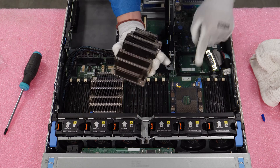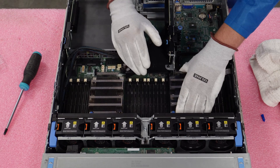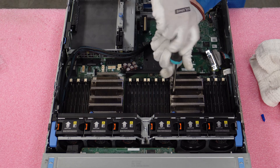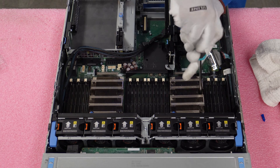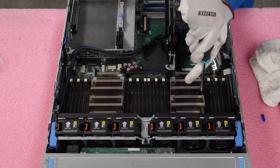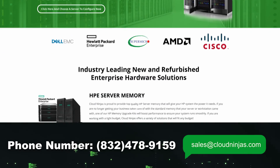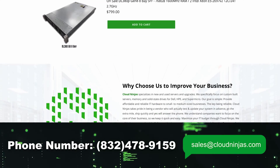Now we're going to line up our triangles again and set this down. Your blue clips will lock into place, and then we're going to get our T30-bit and just screw it down. It's a pretty simple install overall, and videos like this will make it really easy and show you how to do it. If you're looking for any servers, we custom build Dell, HPE, Supermicro, IBM, and Cisco — new and used. We would love the opportunity to earn your data center or homelab business. Please email us at sales@CloudNinja.com.